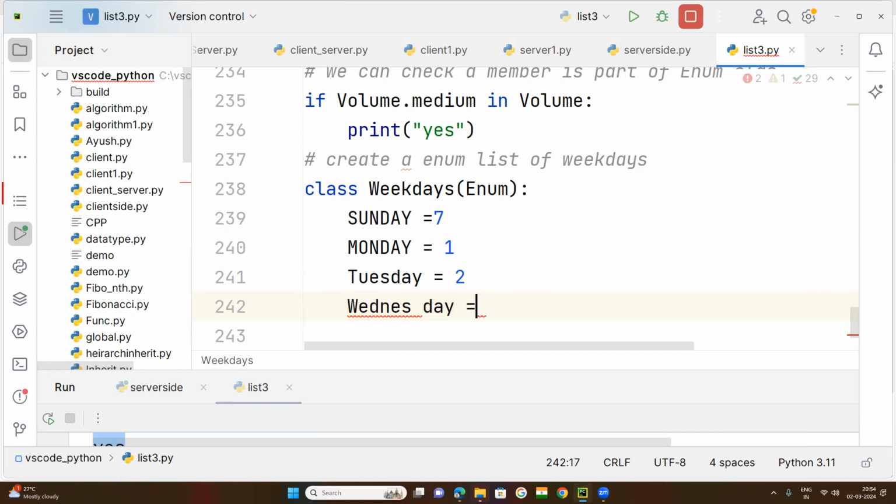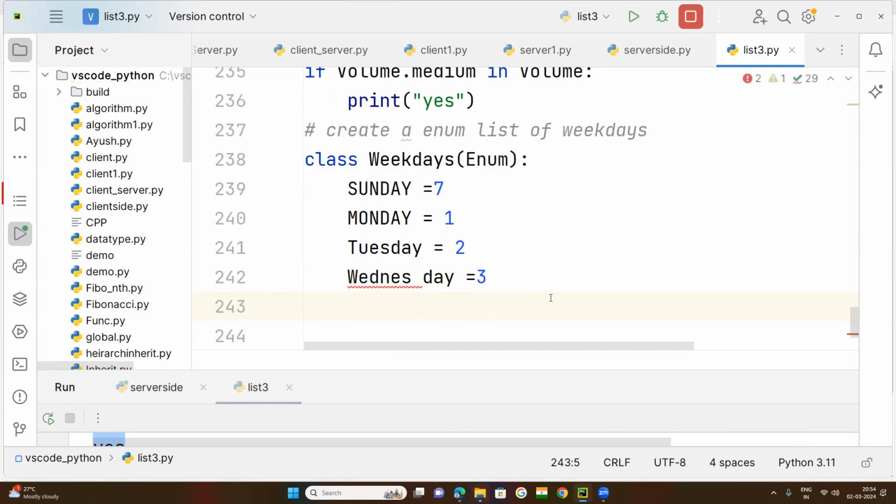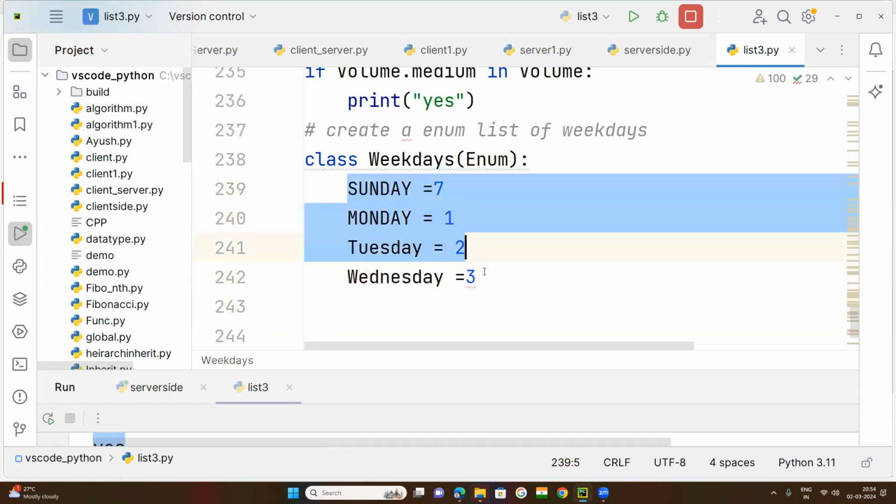So these values are fixed. But this is why it is giving an error. Now it becomes a member constant, but this type of thing is a variable. So this gap will not be accepted in Python. Okay, now it is okay. Now, 4 members are declared with the values.